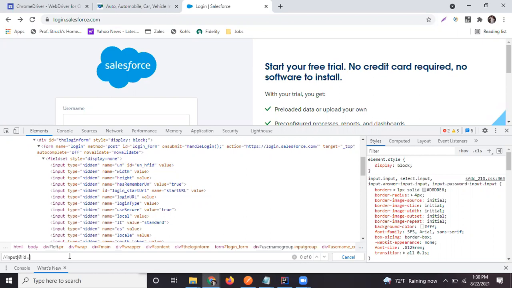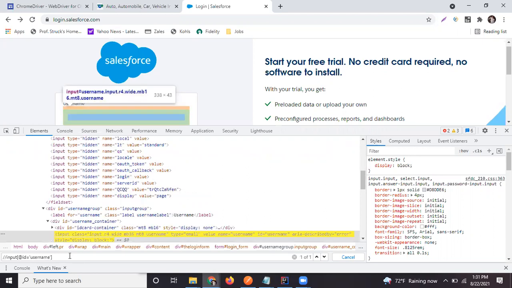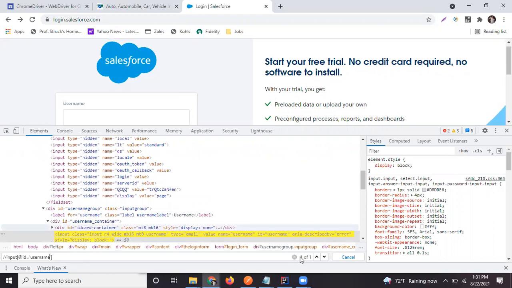Inside the XPath, you are not giving double quotation; inside the XPath, you are giving single quotation. So single quotation, and what was it? It was username. USER, right? Now you see that this is 1 of 1.